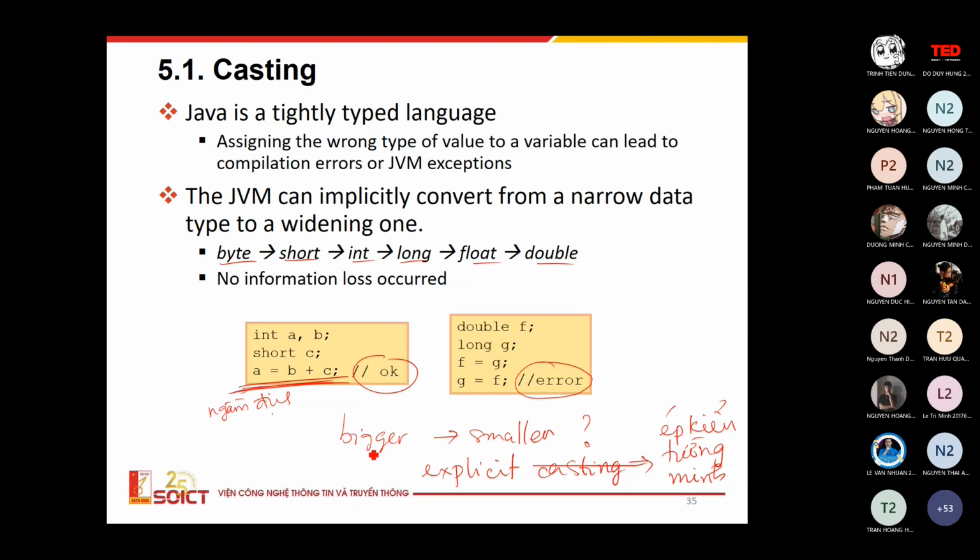Nhưng với những trường hợp bạn muốn ép kiểu theo chiều ngược lại, đi từ to hơn vào nhỏ hơn, nếu bạn ghi một cách đơn thuần như thế này, đúng không? Theo như ví dụ này, Java thấy rằng cái này không đúng theo quy tắc của nó nên nó sẽ báo lỗi nhé. Thế còn khi mình muốn ép như vậy thì mình phải viết một cách tường minh bằng câu lệnh nhé. Và mình sẽ tìm hiểu xem viết như thế nào trong câu lệnh để thể hiện cái sự là tôi muốn ép.